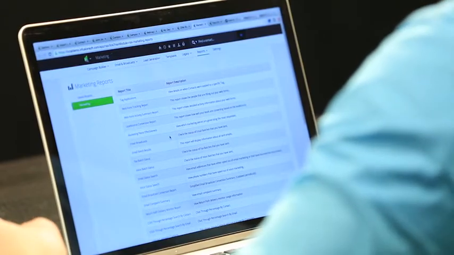Number two would be the marketing reports, where I can track things like who's opening my broadcasts and what marketing medium is performing for me. So you have not only a CRM to help you organize your contacts, but also a marketing piece for marketing automation, all in one. As a sales rep, I can see what's going on with marketing, and marketing can see what's going on with sales, so you can make better decisions as a company to increase your revenues, or get organized, or whatever your purpose might be.